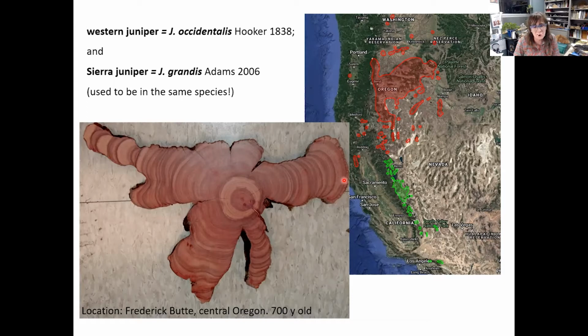And at approximately 1870, this was the distribution of juniper on the landscape. And they had been in this configuration since about 3,000 years ago, occupying this space on the landscape. And then in the last 150 years, those juniper have been encroaching into the sagebrush steppe because of fire exclusion and grazing. And in the early 1900s, it was a little bit warmer and wetter than it had been in the previous centuries. So that was a perfect storm for juniper to encroach into areas where it historically hadn't been.